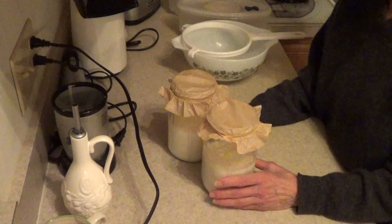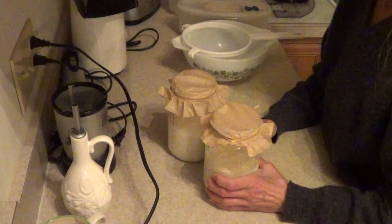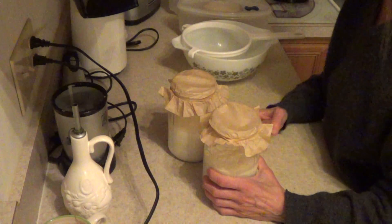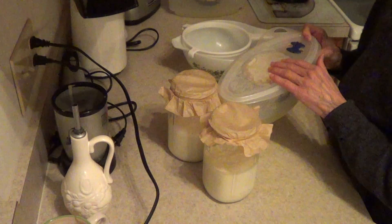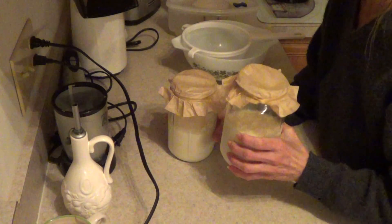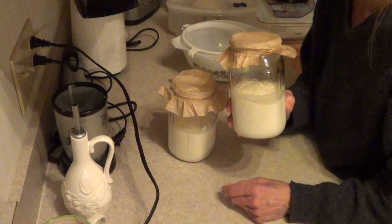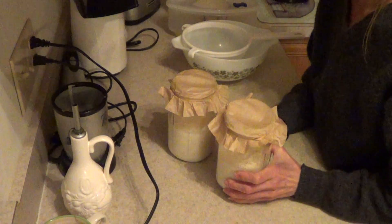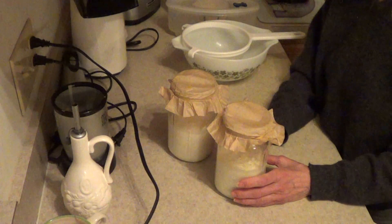These went 24 hours, so we're going to take the grains out. Now a lot of times if it's ready — the grains are ready to be taken out and put in new milk — sometimes I don't have time or I just didn't finish my other kefir cream. So if I'm not ready to make these into cream cheese, I just take them off the counter and stick them in the fridge just like they are with the grains in them. They'll slow down and go dormant until I'm ready — usually just a day or two, but you can leave them in there up to a week.